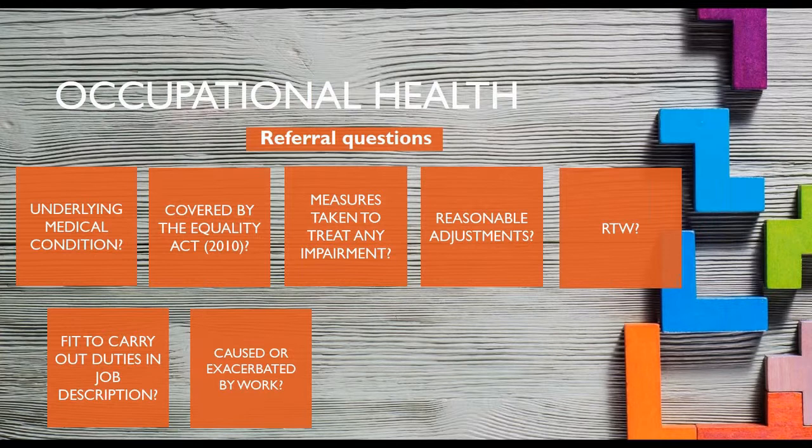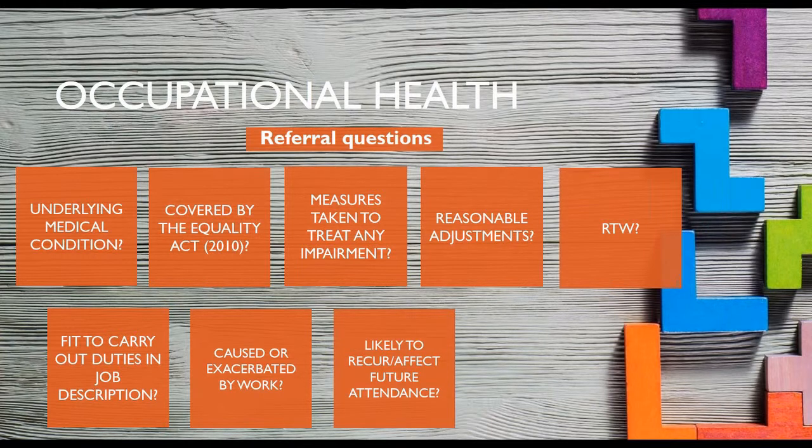If you haven't managed to get this from the employee, and depending on the circumstances of the absence, you might like to consider asking whether or not the absence might be caused or exacerbated by work, because if so, there might be something within your power that you can do, an action that you can take. One of the questions you want to know is whether or not the ill health problem is likely to recur or affect future attendance, particularly if you're making a referral in a short-term absence scenario where there's frequent absence.